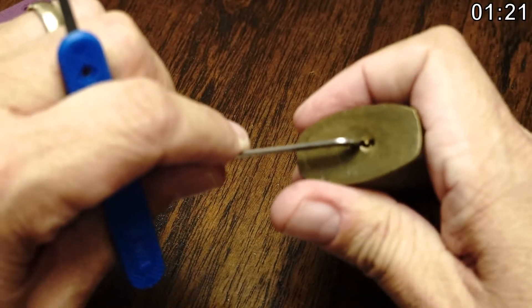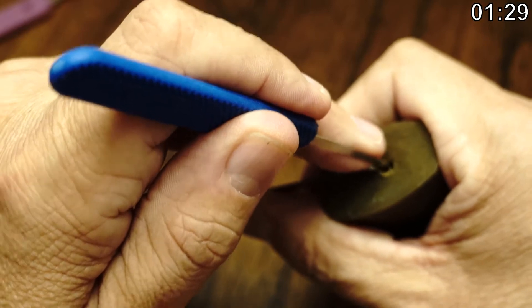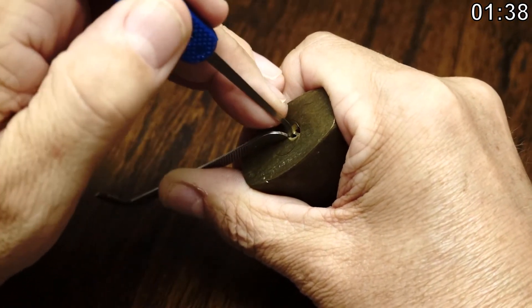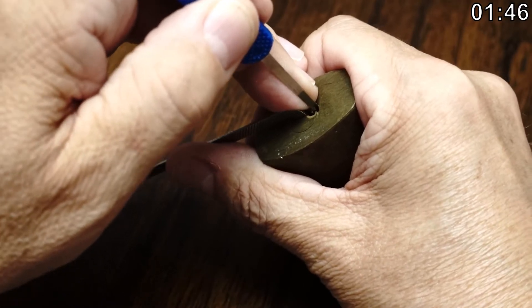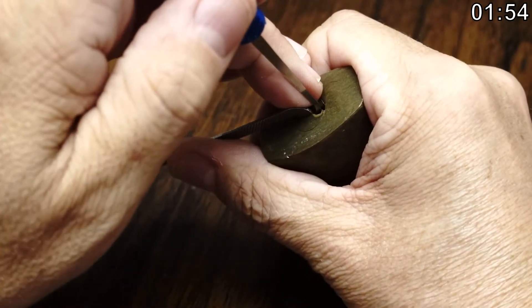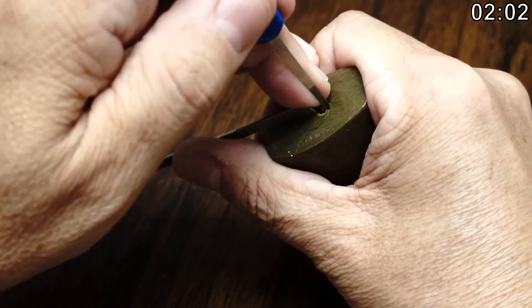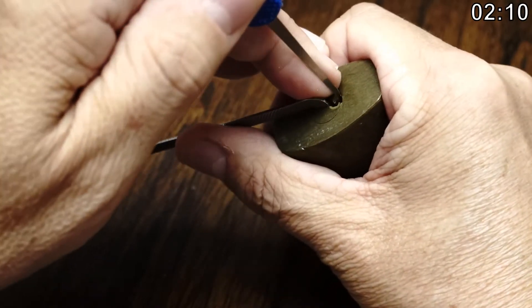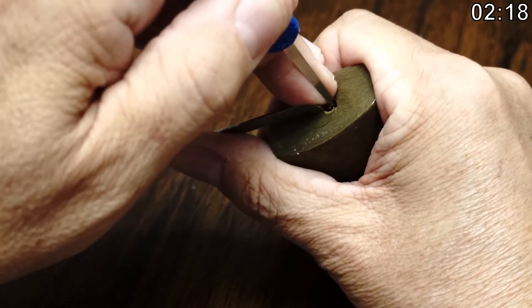This is what you get when you do a pick from package — maybe this will be pick from package Wednesday. These fifteen-thousandths picks I try to be so careful with. I'm just feeling for pins, trying to be real gentle. I don't know if you can hear that outside but there's definitely some thunder going on out there. Most of these pins when I push down on them they just don't want to move and then the pick sort of gets stuck.